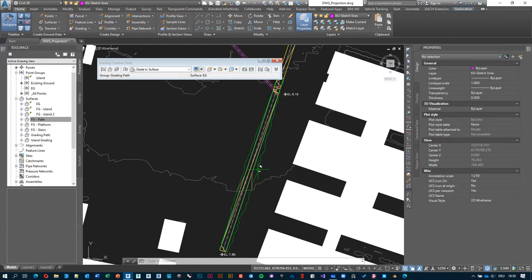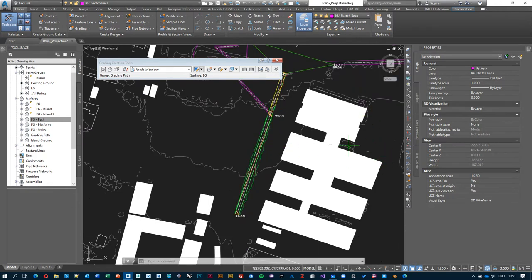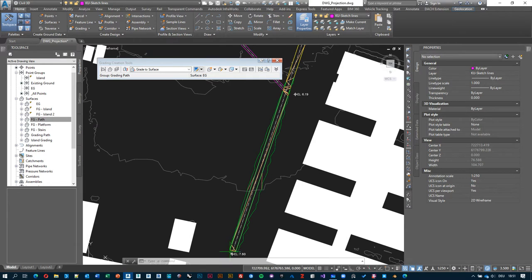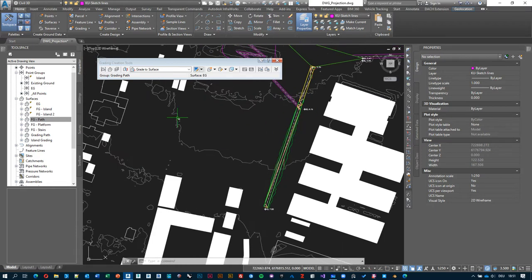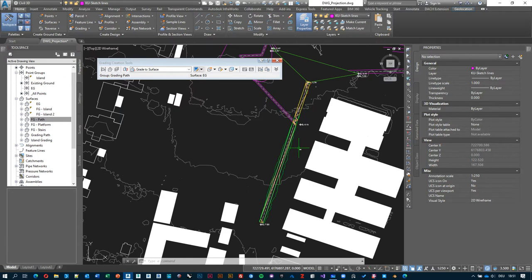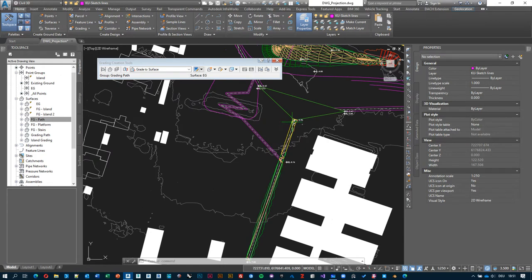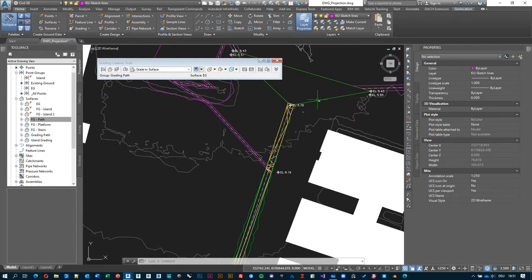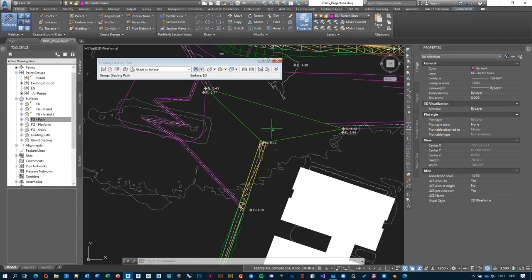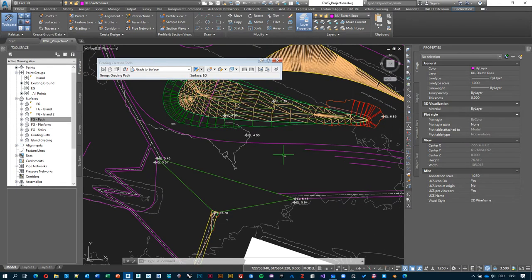So if it happens to you, it can mean two things. Either you have chosen too gentle of a slope. So if you went with 100 to 1 or 1,000 to 1, it will be almost a horizontal line, and it will be just going forever to reach that slope. Or it just means that your elevations that you chose for the path that you're designing are way too far, either below or above the surface. So it just needs to go for a very, very long time to hit it. And again, this is something that you would develop an intuition for, how to grade different terrain features so that you can still have your minimum slope requirements fulfilled, but you're not moving too much earth around.